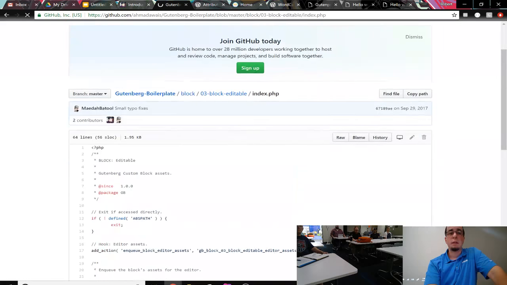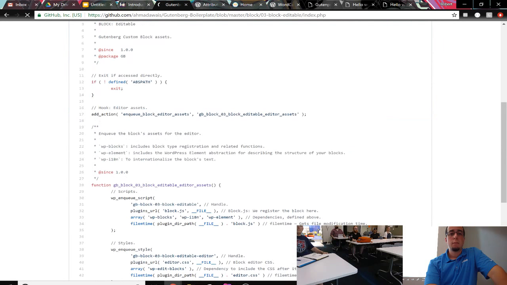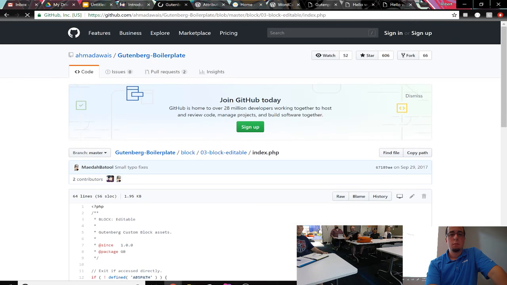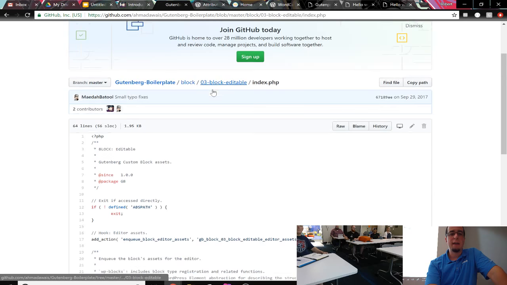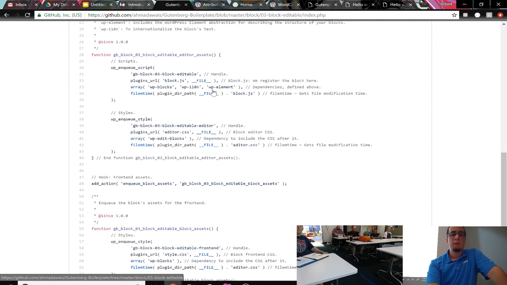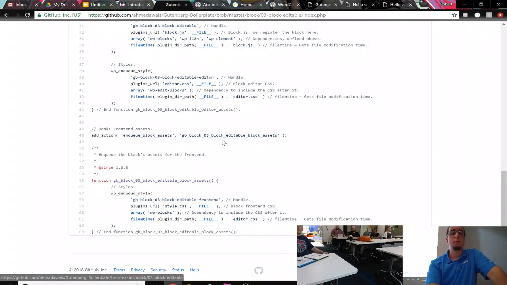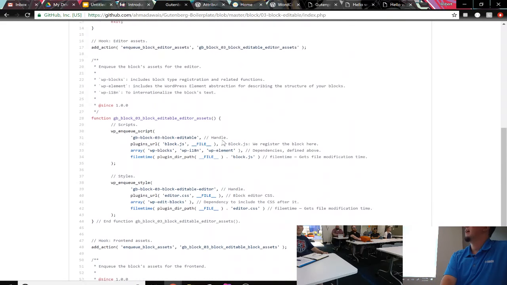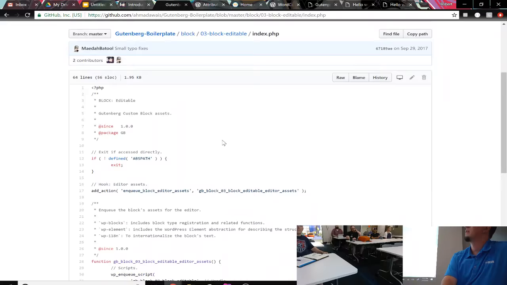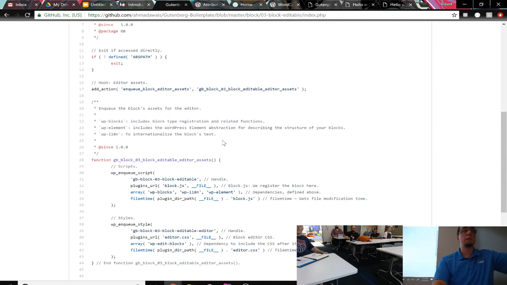Ahmad, you need to update your code, bro. It's out of date. So this is the block editable right here. This is what the code used to look like, and it doesn't look like that anymore, at least the PHP side of the code. Even the PHP needs to be different.